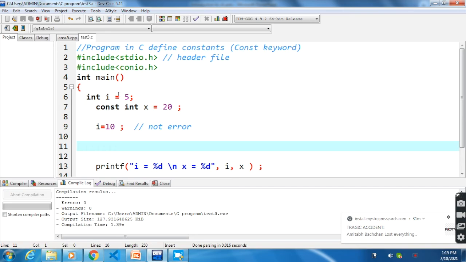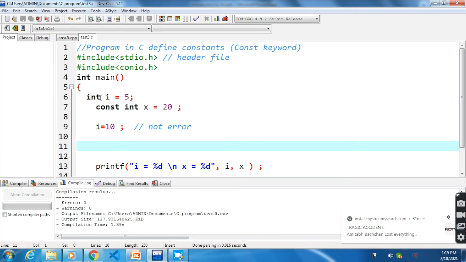The result is i equals 10 and x is equal to 20. As we have not used the const keyword to declare int i equals 5, when we changed the value to i equals 10, the result was i equals 10 and x equals 20.